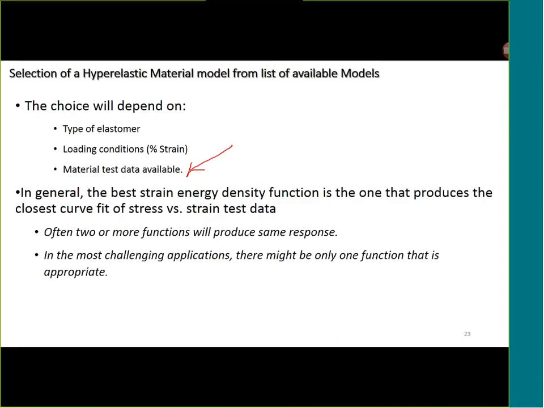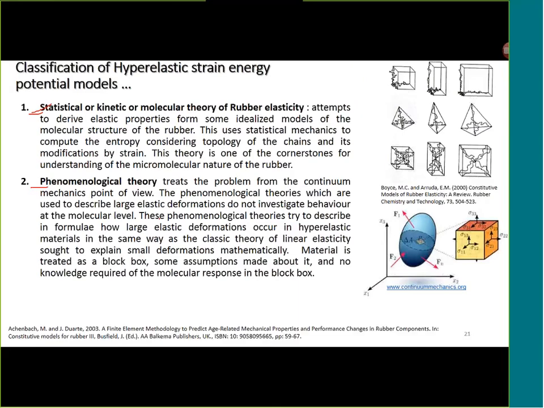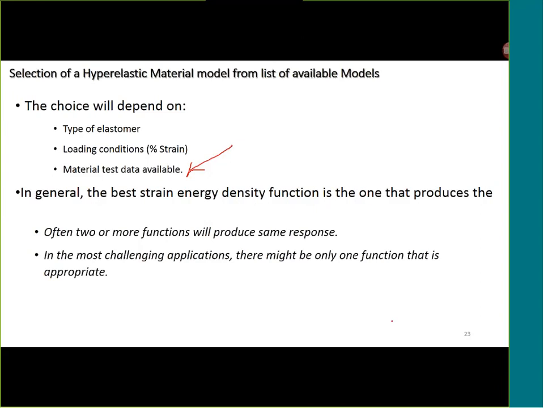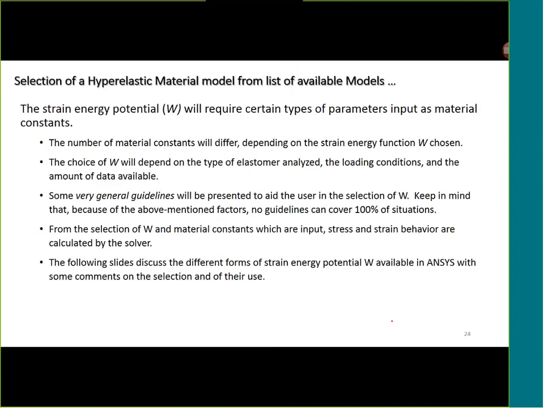So we have seen many different material models. Oftentimes one or more material model will capture the same behavior. So it doesn't matter whether you use material model A or material model B. But there are certain situations where your stress strain curve can be captured by only one specific material model. You have to really identify which model is going to capture. In some situations, if you have a stress strain curve, more than one material model can capture that stress strain curve. We will talk about that in detail in coming slides.